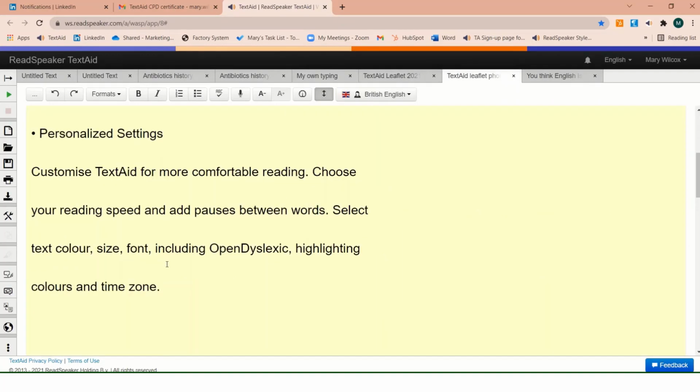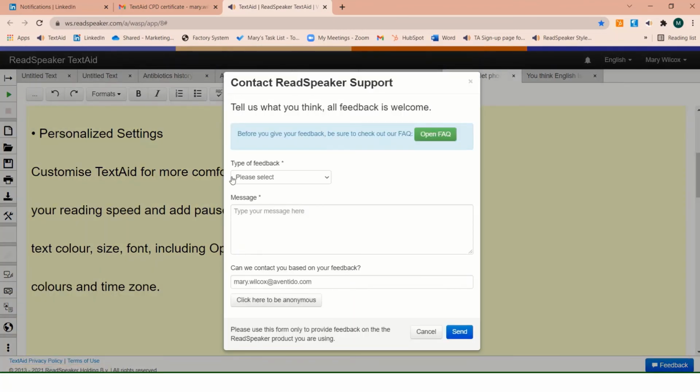When you're showing the student how to use it, if you come across any issues, you're not sure or something isn't working quite right, you could ask me, or you can click on feedback in their account. You can select what sort of feedback you're giving, what problem maybe, and then you can send it, and they get back to you fairly quickly. So that's what you can do if you're really stuck.